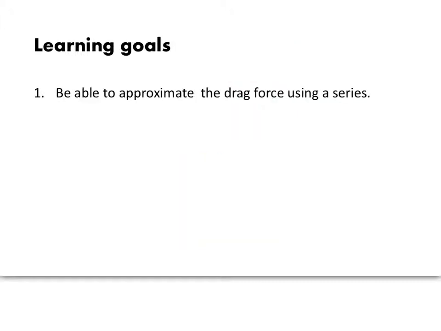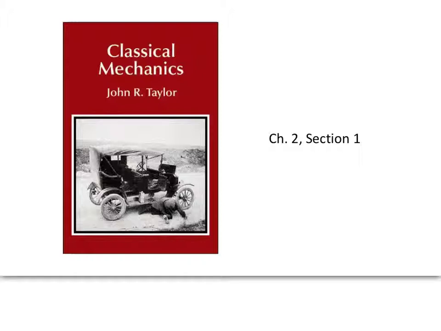There's only one goal in this lesson, and that's to be able to approximate the drag force using a series. In this lesson, we'll mostly be talking about using a Taylor series. Our text of reference will be Classical Mechanics by John Taylor, Chapter 2, Section 1. The first goal is to approximate the drag.